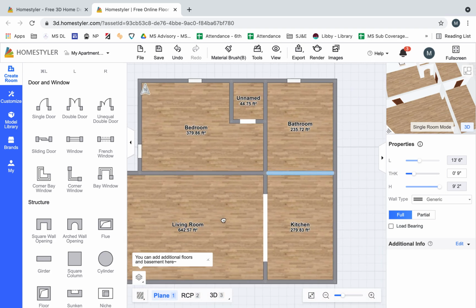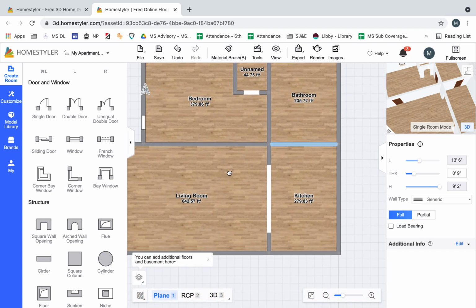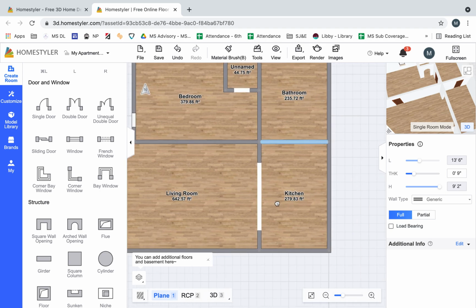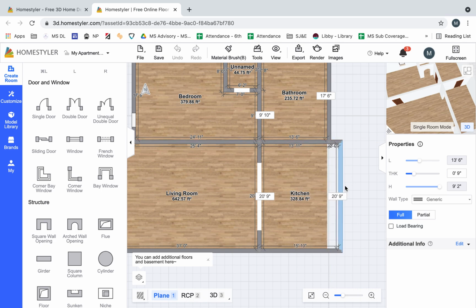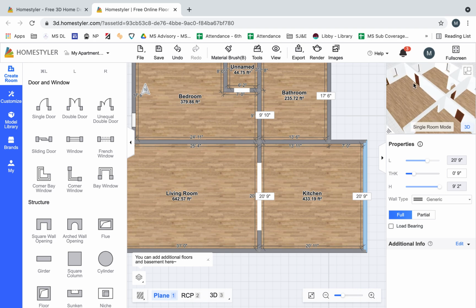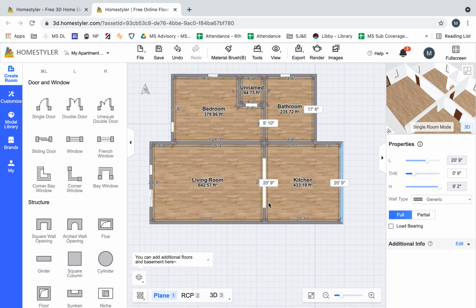Now, do I want to make this bigger? No, I like my bathroom the size it is. My kitchen could probably be a little bigger. You know what, y'all? I'm going to give myself a little bit more space. I'm going to click on this wall and extend it just a bit, maybe about 7 feet, just to give myself a little more room. And guess what? Now we don't have just a boxy, I mean, it's still technically a box, but it's got a little more character to our apartment here.